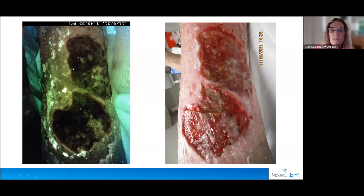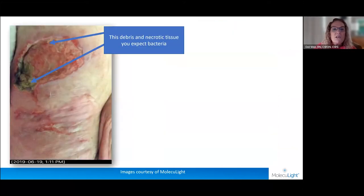Here's another one. Looking at this wound on the right, you see all that surface debris — and while it's not fluorescing red as I would have expected, there's definitely something on the skin that we need to address. We're still going to clean it, because what may not fluoresce today may fluoresce tomorrow. If we don't clean well, that debris is going to be just a grocery store for bacteria and they'll be happily sitting in it.